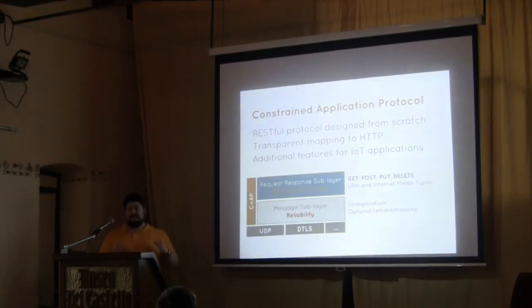The nice thing is, because it's still REST, there's a transparent mapping to HTTP. Carsten introduced that, so there's GET, POST, PUT, DELETE. We also have that in HTTP, so it's very easy to have something in the middle that translates, but translates in a very transparent way, so this translator doesn't need to know the application. It can just directly connect these 2 protocols. That's very nice to integrate new services based on CoAP into the existing web.